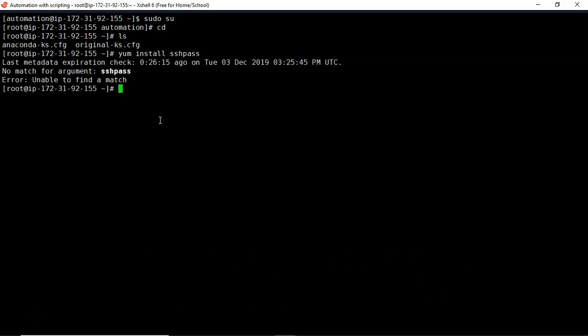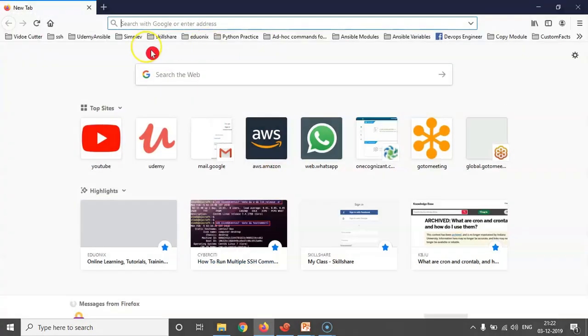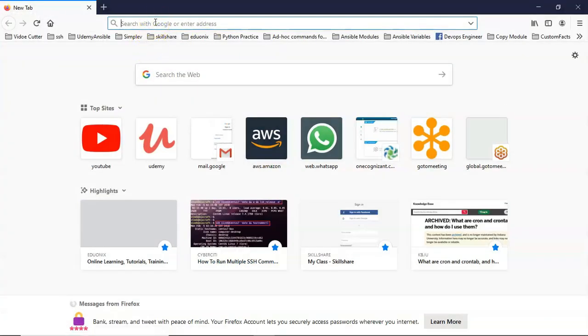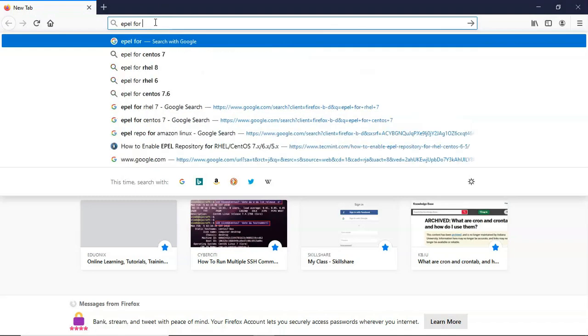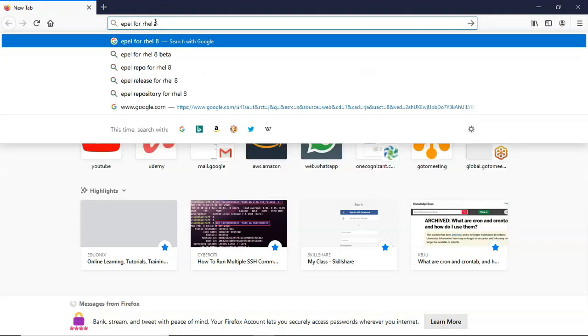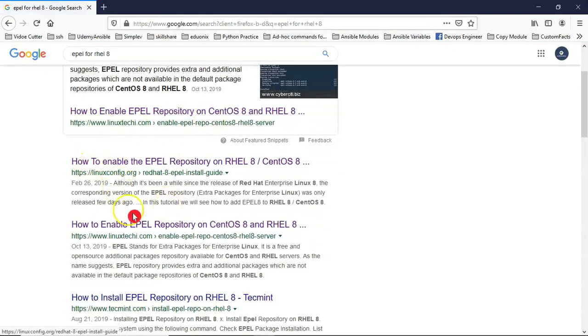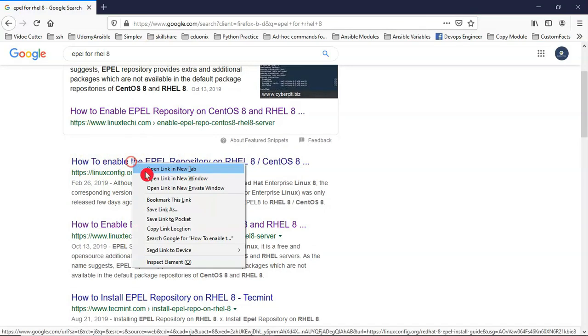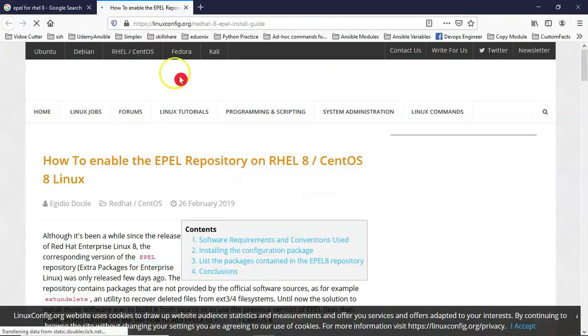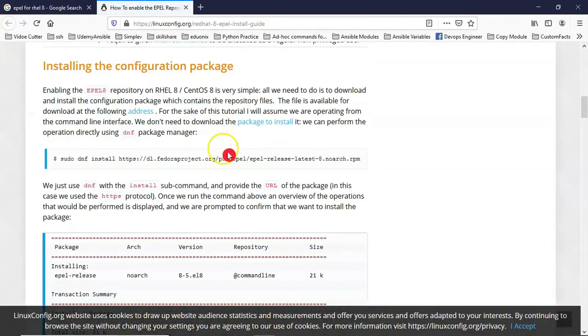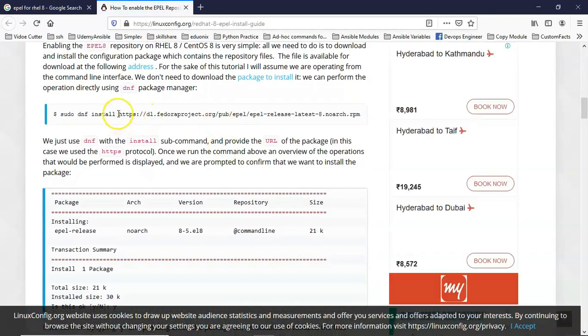In that case, you just open a browser and, based on your operating system, suppose mine is RHEL 8, search for EPEL for RHEL 8 based on your OS. Then open any one of the links and they will give you the link for the EPEL package.